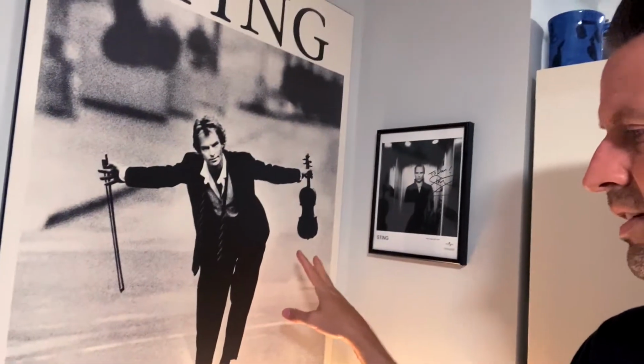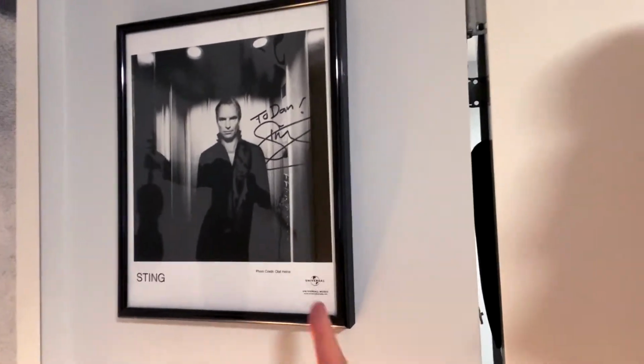I am a colossally huge Sting fan. So we got Sting, Englishman in New York. We got an autographed 8x10 of the man himself. Did he actually sign it? We don't know for sure. I think he did. I never met him.